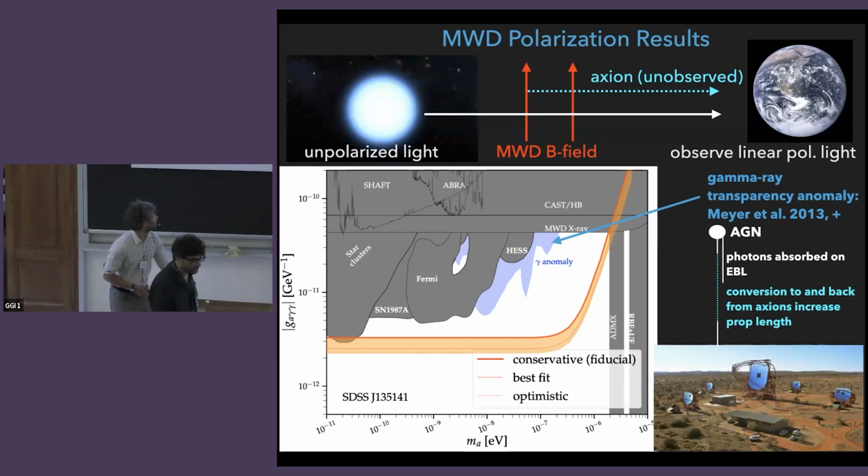Yeah, good. So the question was, why does the bound turn up? The bound turns up because at this point, you can't ignore the mass term in the equations of motion anymore. So at this point, the axion and the photon will decohere during that transition. You'll no longer have resonant conversion anymore.